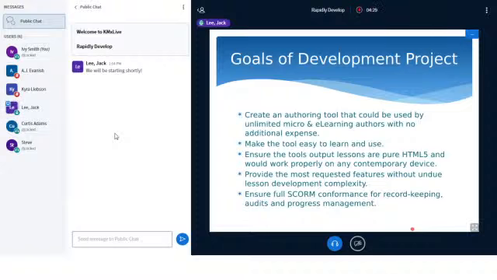So we wanted something that would work properly on any contemporary device, that wouldn't cause our clients to have to re-author because of a technology issue down the road. So that was one of the big goals.